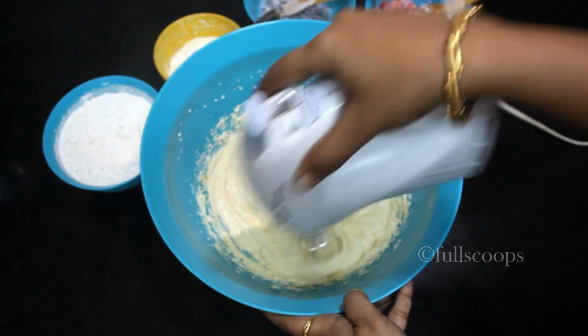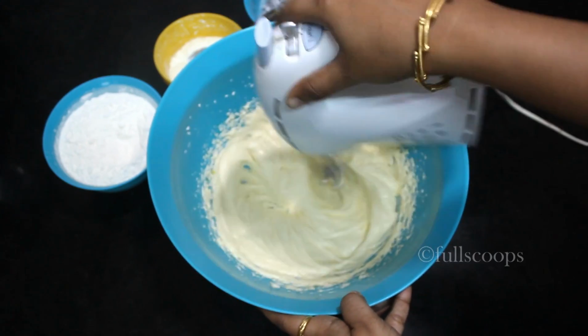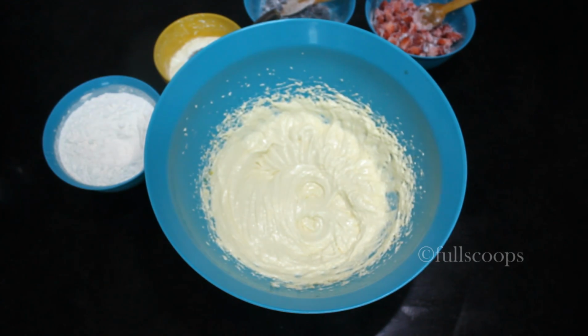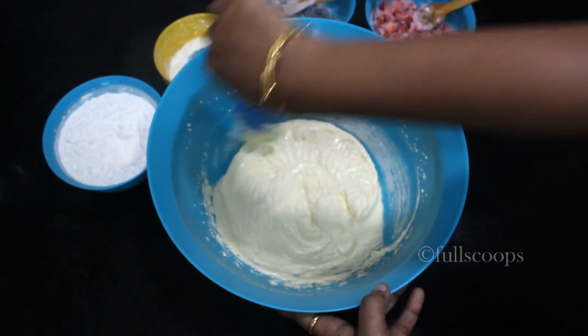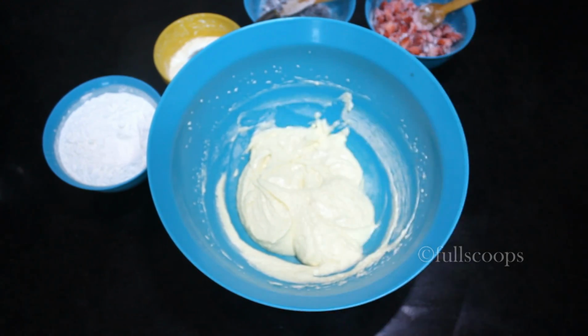You can beat this as much as you want till it's light and fluffy, but after you add the dry ingredients, then you should not beat too much. Now that it's all beaten in and incorporated well, scrape down the sides again and we'll start to add the dry ingredients.